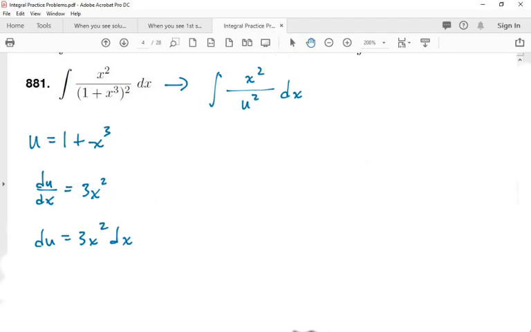There are other ways to do this, but the way I like to do it is to get rid of this 3 so that I have an x squared dx, just like this one, where I put a u in for the 1 plus x to the third power. So over here, I'm going to multiply both sides by 1/3, which is the same as dividing by 3. I would write 1/3 du, and this side would just have x squared dx. And so I have an exact match. There's my x squared dx. Look, x squared dx. Wow.